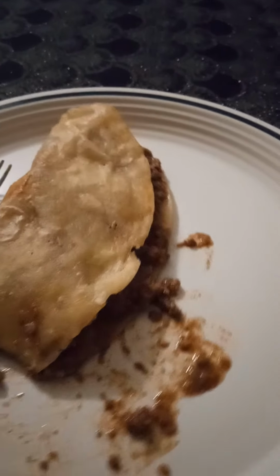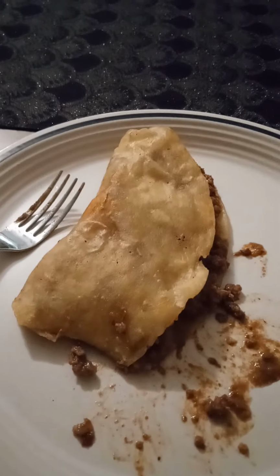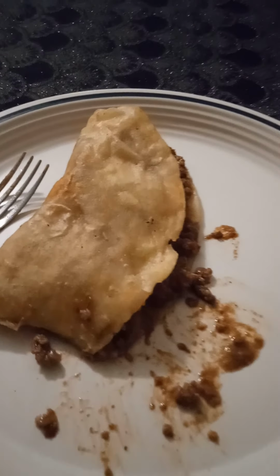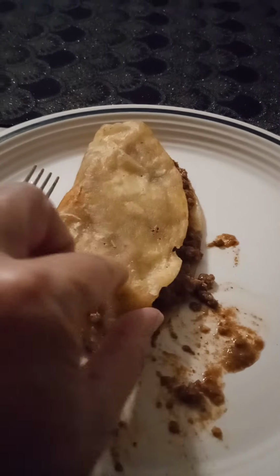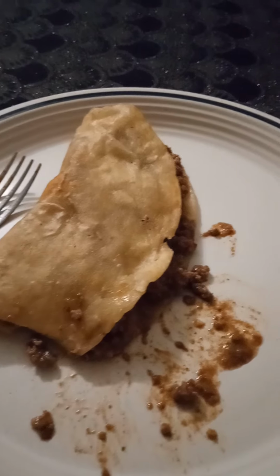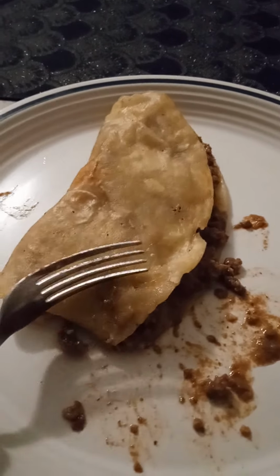And you could do different things. If you didn't want to use ground beef, you could use a steak. You could use chicken, a variety of meats, and lay these out back to back in one of those disposable tin trays with the foil that you fold over it, and then take it to your holiday party for something different. Because they're so openable, you could keep the tomato and lettuce separate, diced but separate, or bring the vegetables with you and slice them right there if you want to add them.